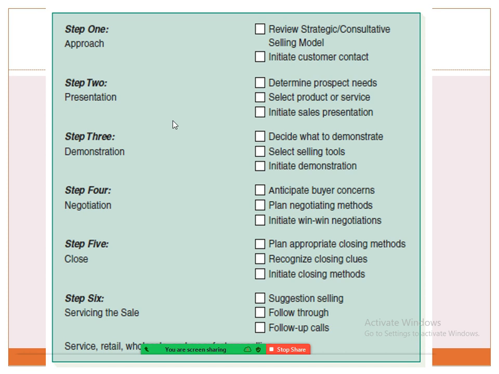The final step is servicing the sale. A successful sale does not end when the order is written. To ensure customer satisfaction with the purchase, the implementation process must be outlined and a customer service program established. Implementation can be complicated because of logistical and transportation issues as well as potential problems with the in-country resources to handle the necessary steps.